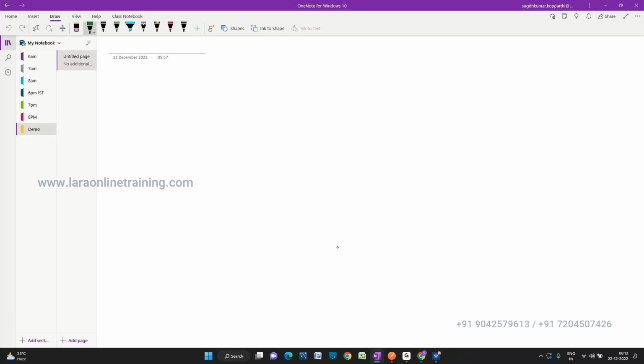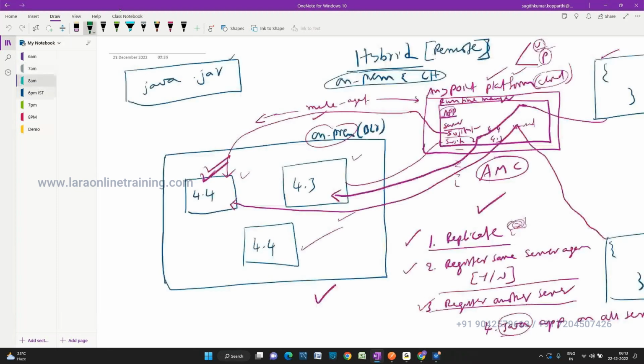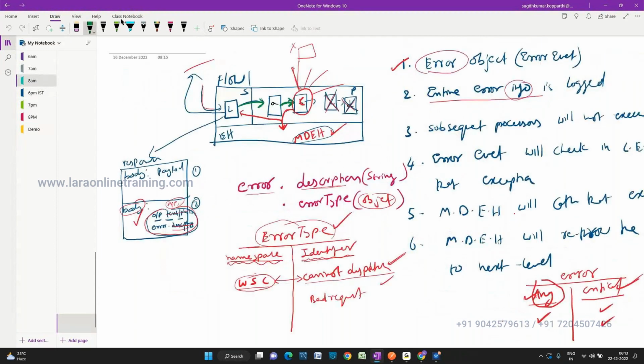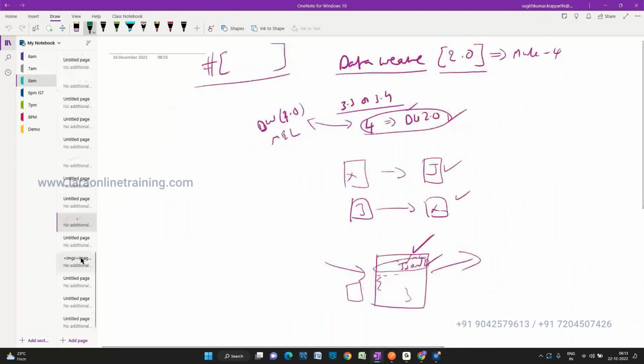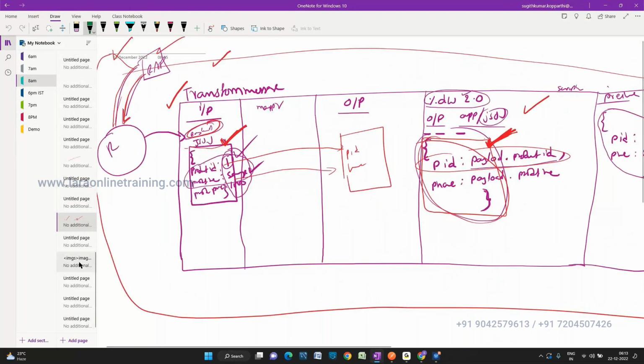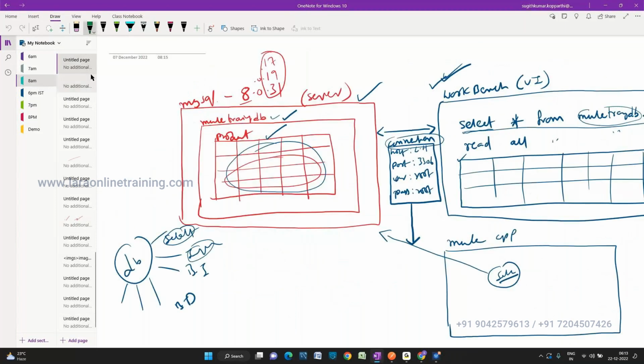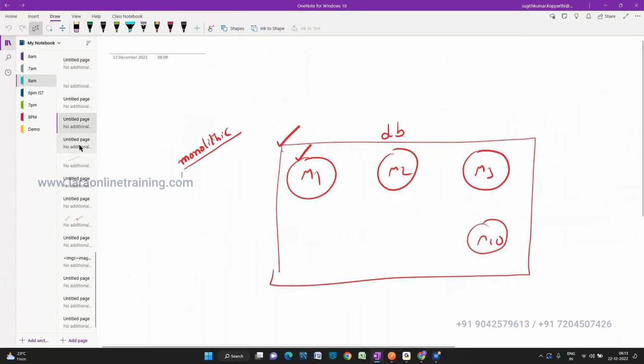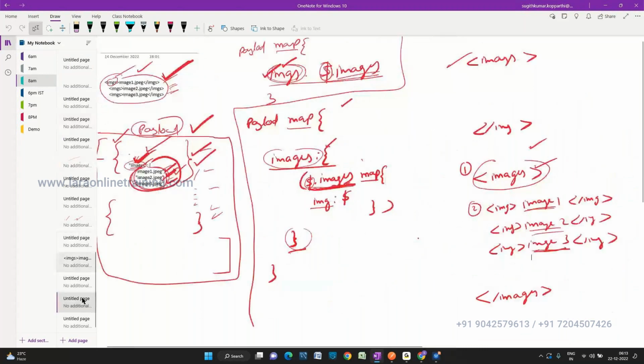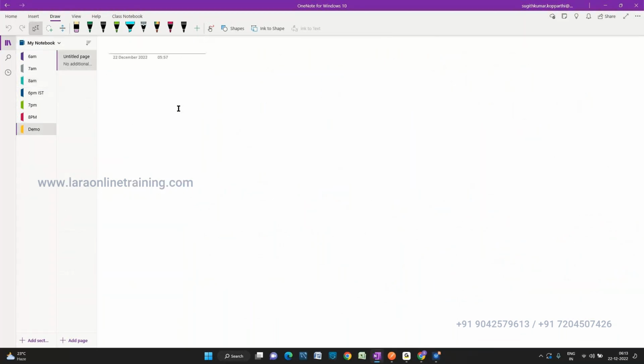On the left, this is my notepad where I'm going to draw pictures. I will just click on some other batches here. Let me show you what I'm going to draw. These are all the pictures I draw in order to understand the concepts. Whatever I speak, everything will be drawn on the board. You can feel like it's an offline session: I'm drawing on the board and you are listening to the session. So for your batch also, I will apply the same logic.